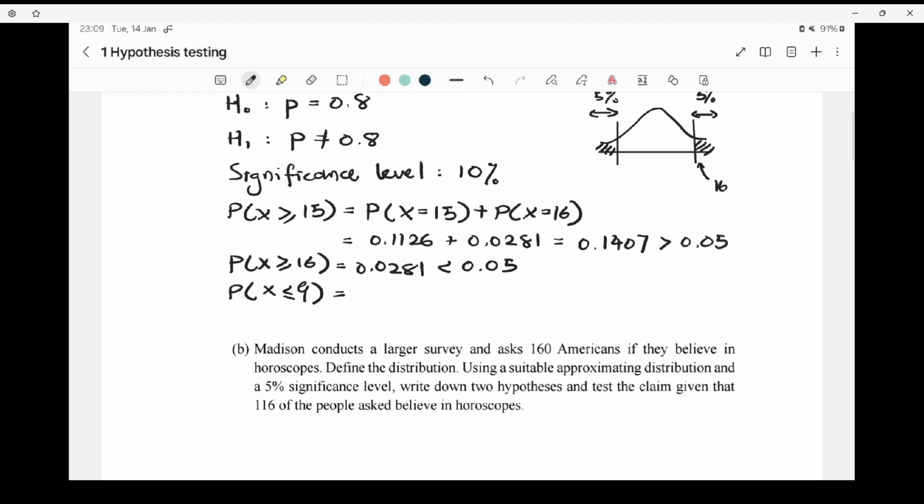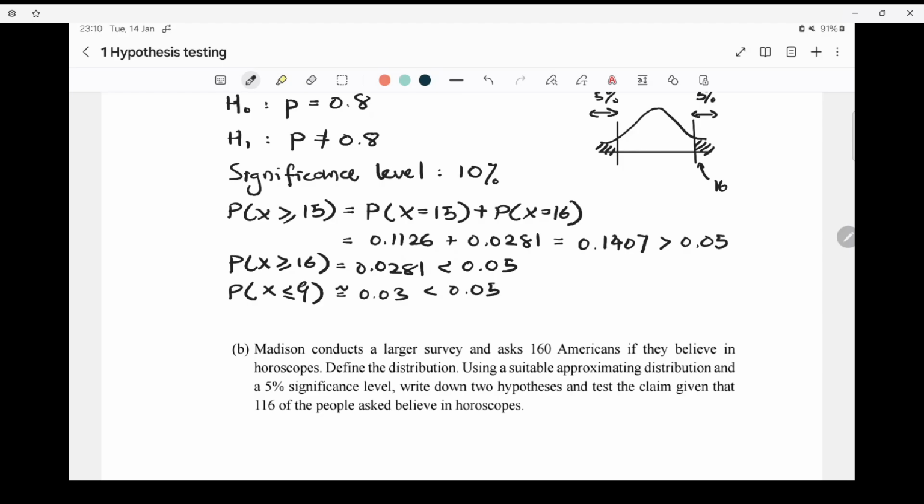Okay, so I have a rough estimation number. This is just an estimate because I don't want to waste all the time just to calculate this. This value should be very close to 0.0227, for example. Let's put it 0.03. It should be very close to 0.03, which is less than 0.05.